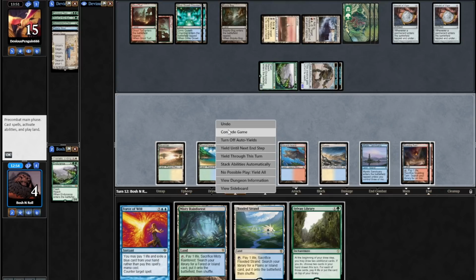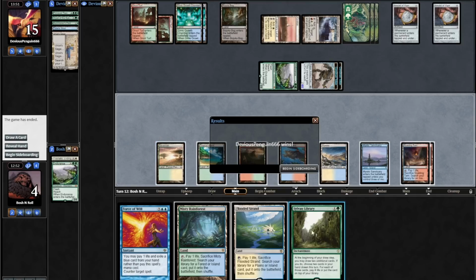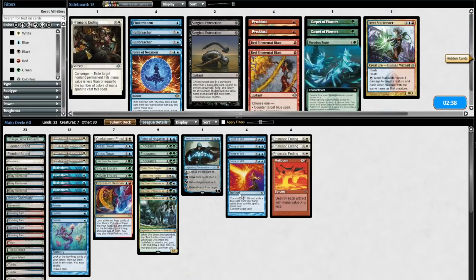And there's Sylvan Library, that stupid asshole. Expressive Iteration would have been great there. Yeah, bad top deck. That's why I don't like Sylvan Library. I mean, it's been good at other points in this league. I'm not just saying cards are unplayable, but this is a spot where Expressive Iteration would have filled me with joy and hope, but Sylvan Library, the game ends.